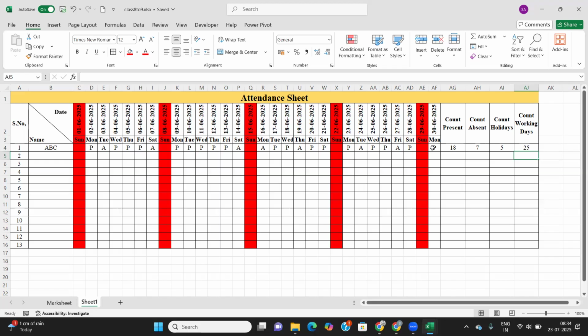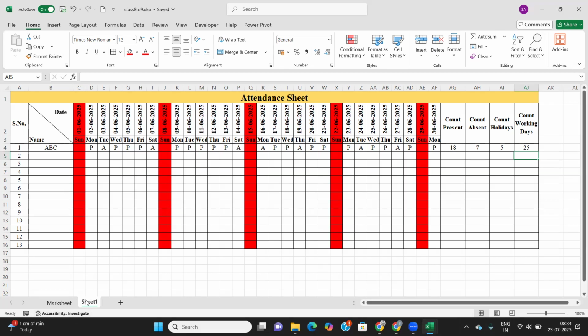Got it, this is how COUNTA works. That's why we got only 25 values, because we have 25 cells where we can write P, present and absent. Okay, got it. Now this is my simple formula, and then make some sheet for this part. Any doubts? No, I'm good. Okay, then that's fine.